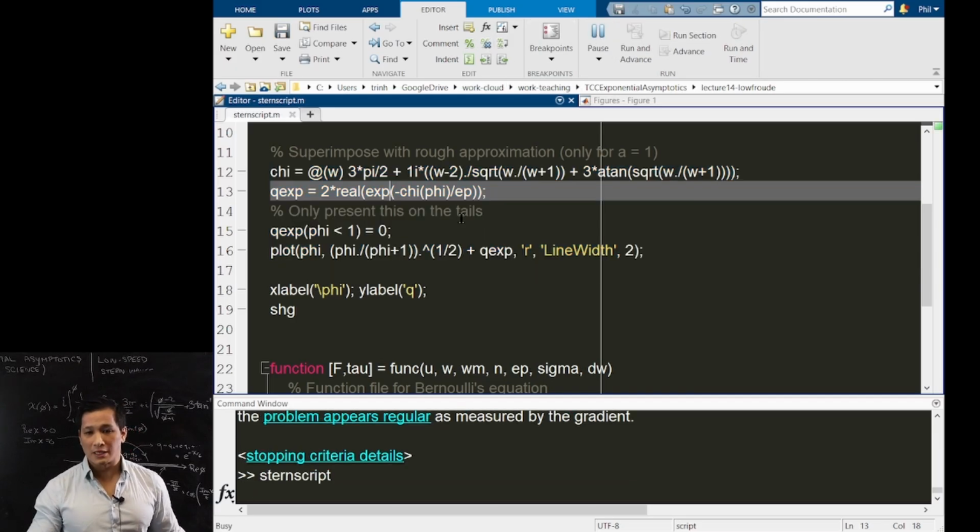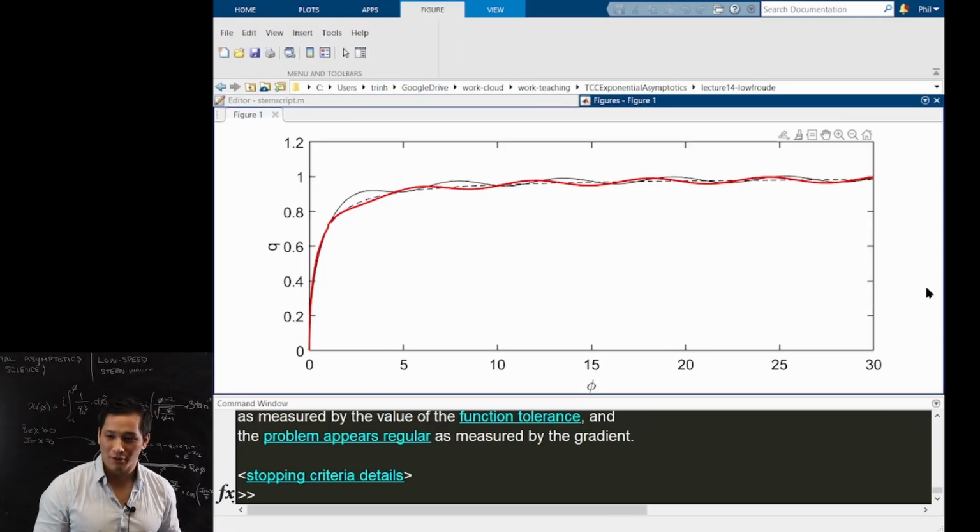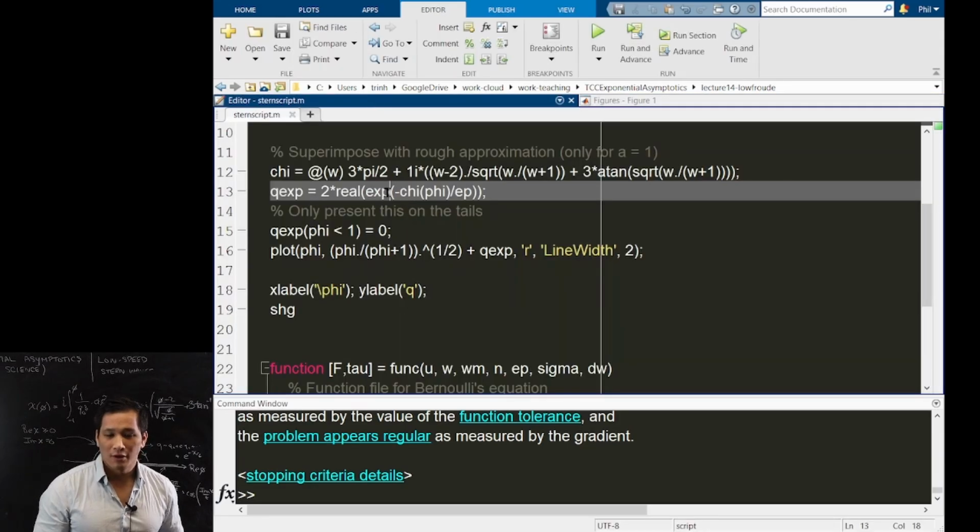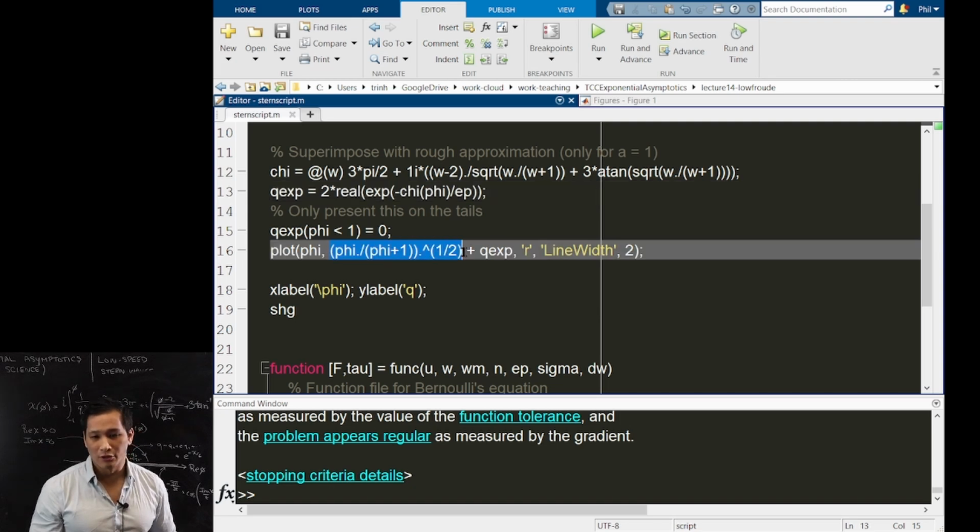So in addition to the previous solver, which is going to solve for the waves at epsilon equal to 1, pretty big number for epsilon, I'm going to plot 2 times e to the minus chi over epsilon plus its complex conjugate. Or rather, e to the minus chi over epsilon plus its complex conjugate, so you get 2 times the real part. Okay, let me go back to the picture here before you. So I put in my chi here. I've not put in any other components, right? So there's kind of an amplitude here that I've not put in because I'm just going to assume that this is going to give me roughly the shape that I want. And then I'm going to plot the base solution, Q naught, and then just add that exponential there.